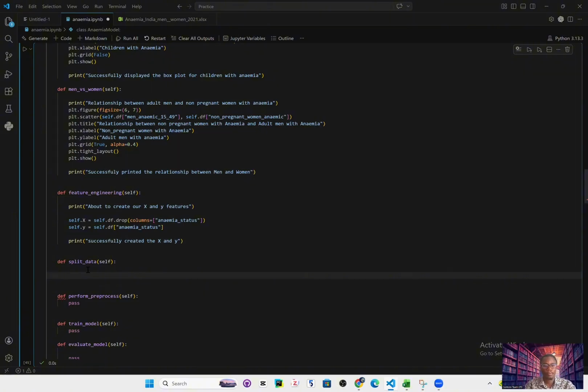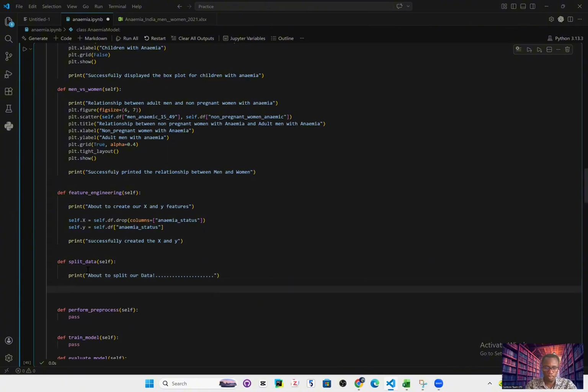We could do print about to split our data, and we could just do self.x_train, self.x_test, self.y_train, self.y_test is equal to train_test_split of self.x, self.y.